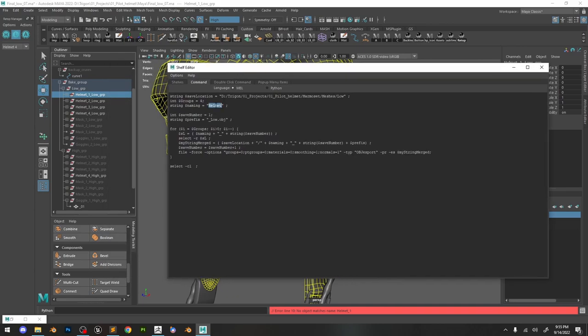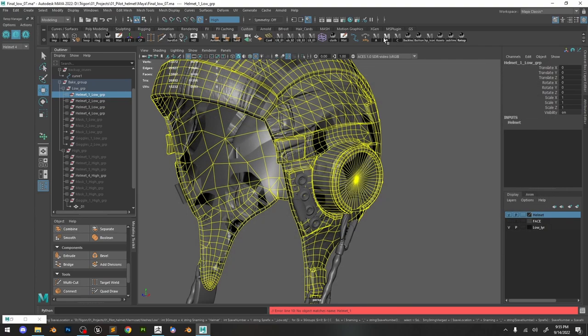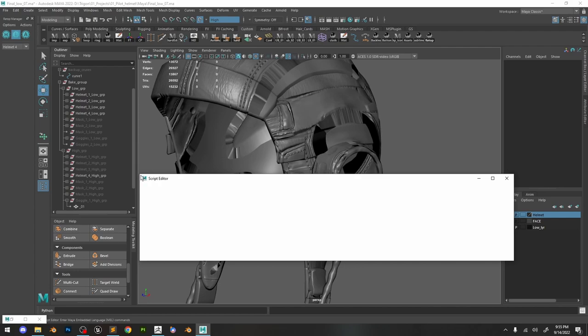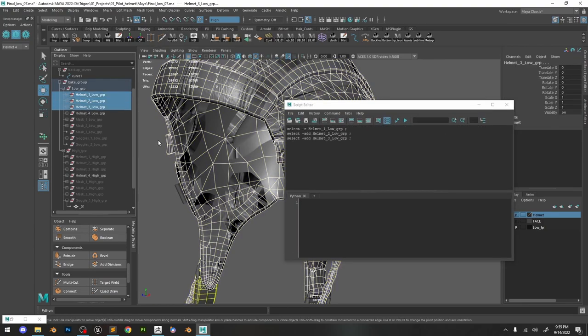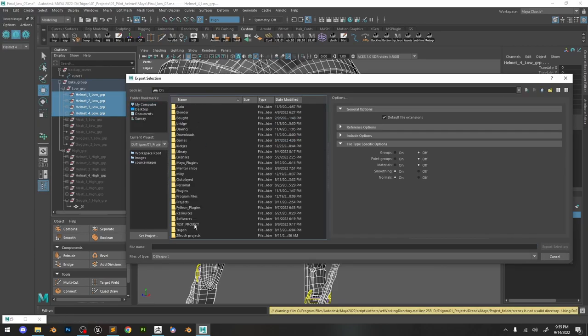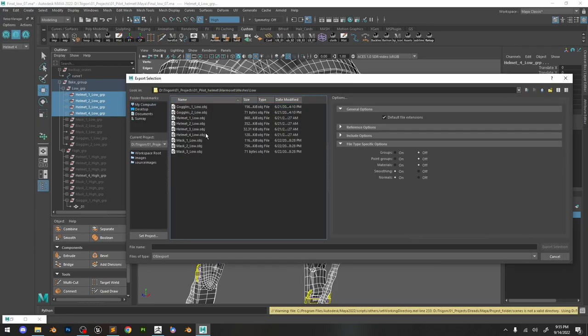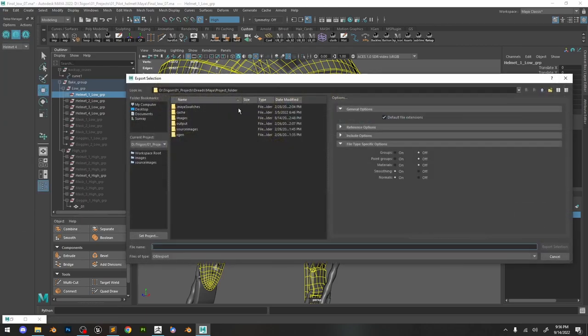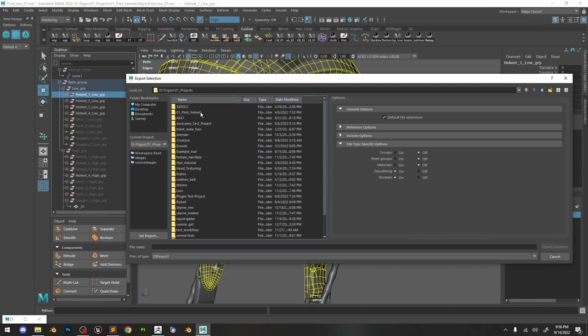I did mess up the script that I was using. I'm just going to get rid of them. Again, that's going to be refined in the plugin. For now, I'm just going to do a really quick one. So we did split them. Let's do them one by one. I really dislike the Maya browser.